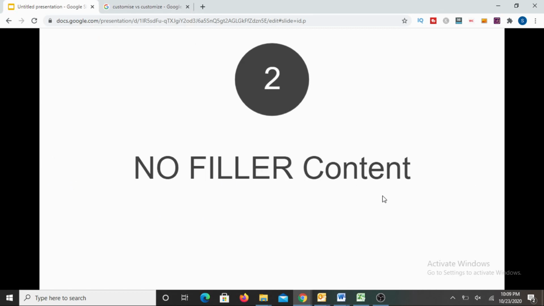The second point is no filler content. This is a very common problem when I give some kind of guideline, especially any guideline about the word count. If the word count is a little higher, most of the times I found that writers will just add filler content. Just because of this reason, most of the times I avoid giving that word count, unless I really want long form content. Typically, if I need an article of about 1500 words or so, of late I stopped giving that word count target.